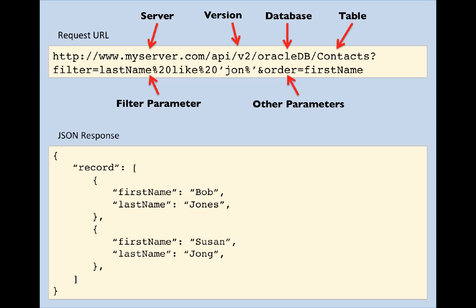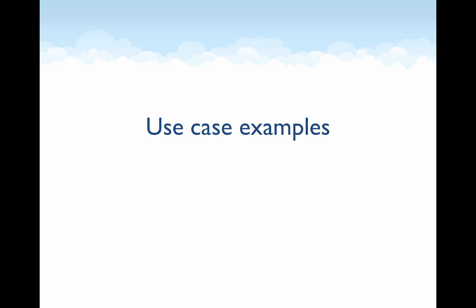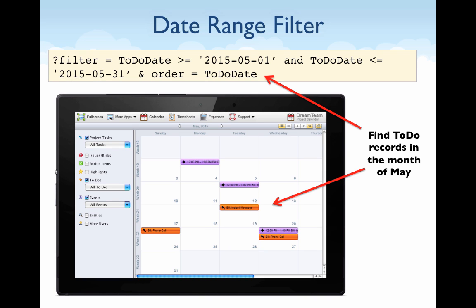That's just another parameter that you append to your request URL. So this is the paradigm by which we found it to be very simple and also very flexible to make your API calls. So now I want to cover some specific use case examples. I'm going to talk about a bunch of things. I'm first going to talk about dates, and the way I like to convey this is to just show a few screenshots. These are some applications that we've built ourselves for our customers.